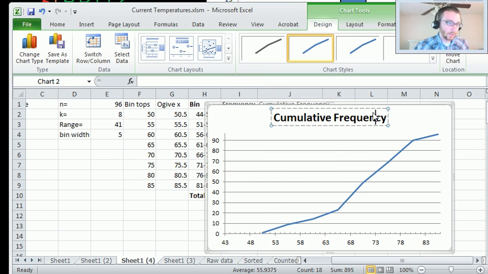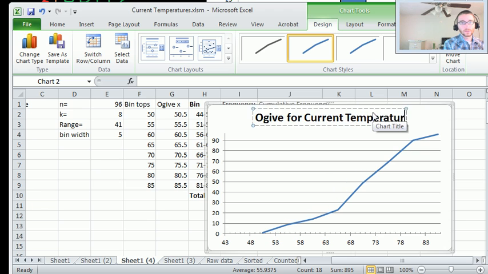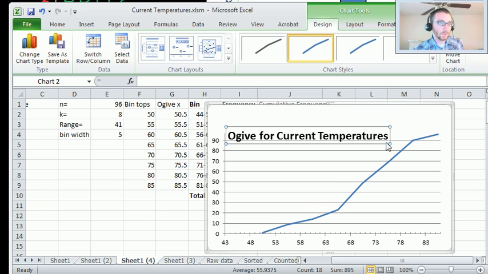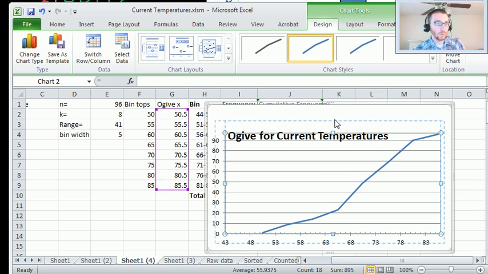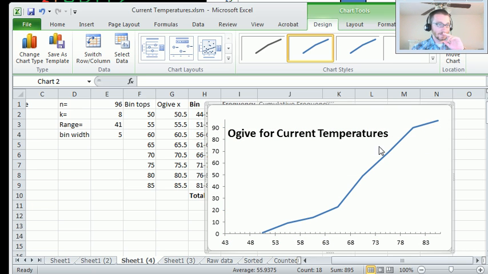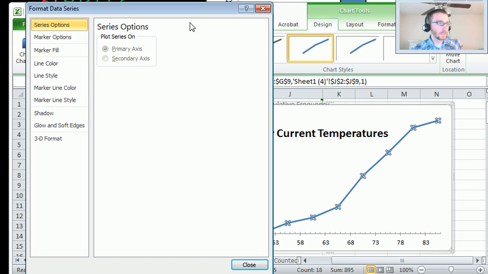And then I'll change the title. It's going to be ogive for current temperatures. Move that down here. Drag this up a little bit. We don't need the grid lines necessarily. You can keep them if you want. And then it's also kind of traditional to have markers on here, so I'm going to add some markers.